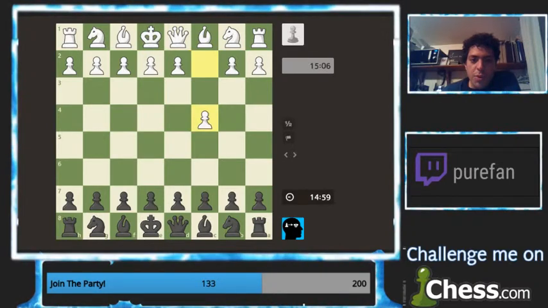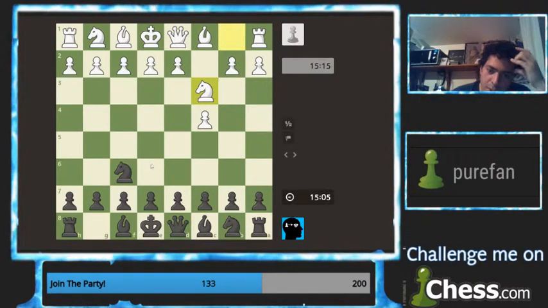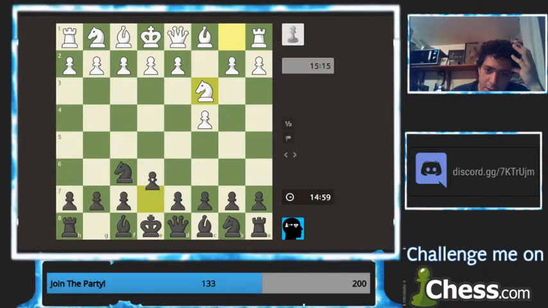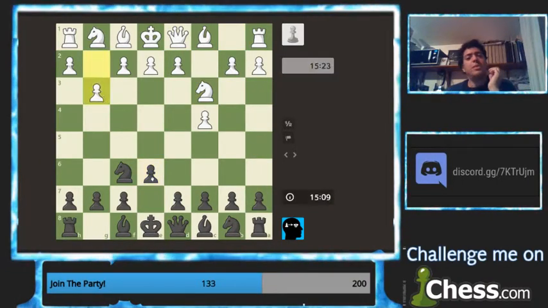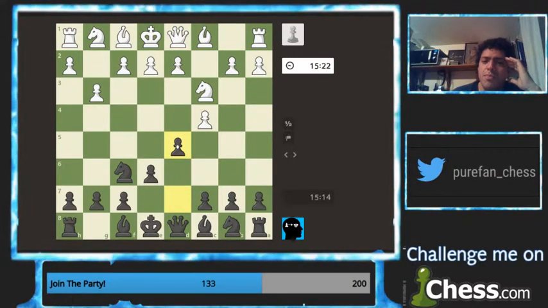Okay, so we have a game. Let's see how this goes. So he can transpose into a typical stuff here. So I'll just play e6. Okay, he's playing it a little bit different. I think there's nothing wrong with playing d5 right now.